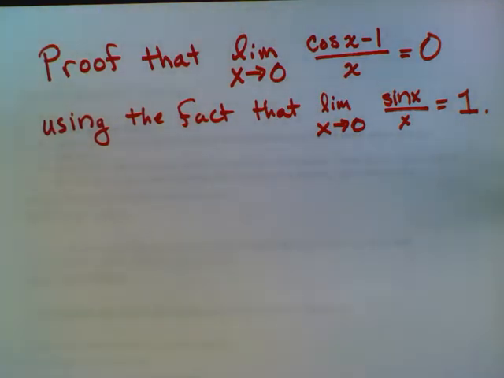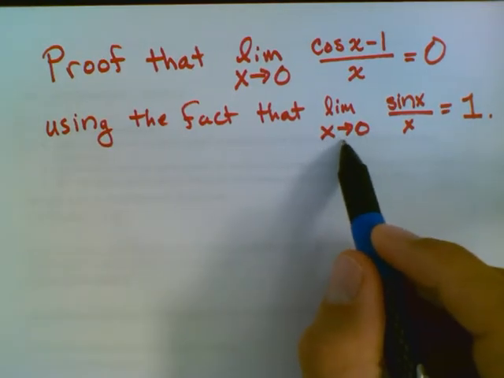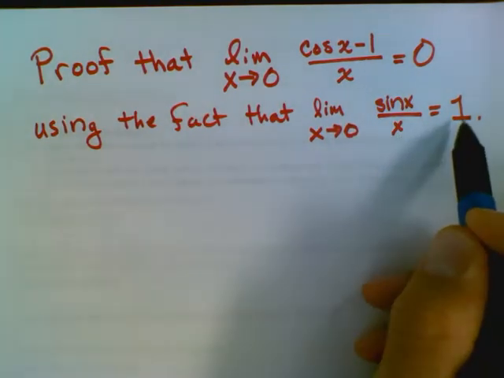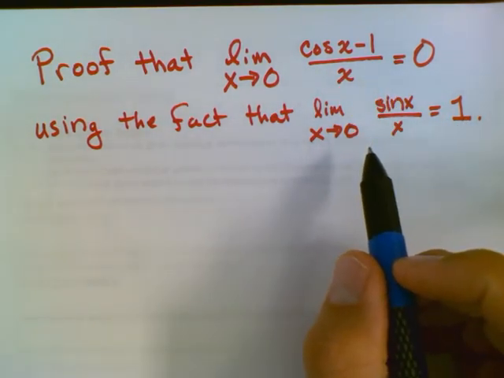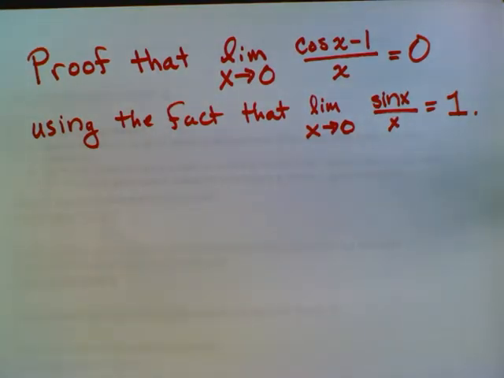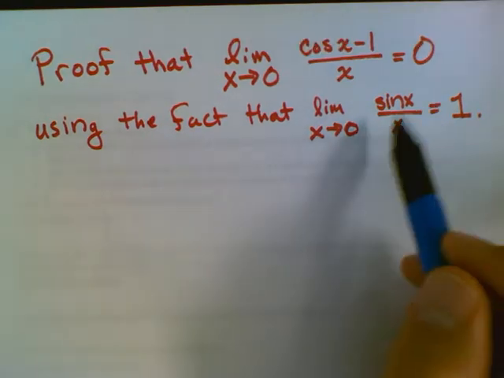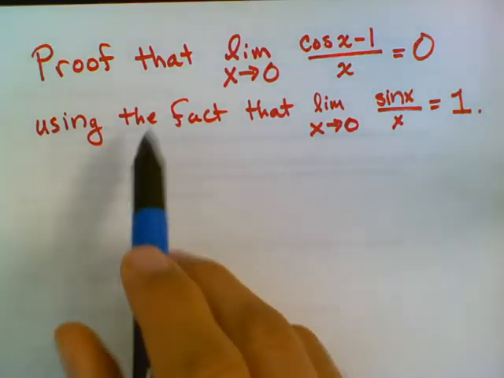Okay, so in this lesson we're going to use the proven fact that the limit as x approaches 0 of sine x over x equals 1 to prove another limit. We used the squeeze theorem to prove this one, and for this one we're just going to use this fact.